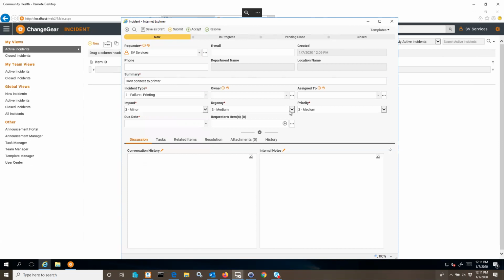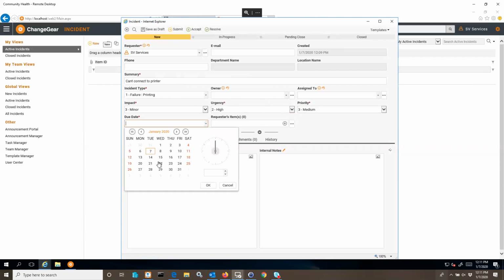Urgency is how critical it is that we get this fixed immediately. By default, there are pretty good definitions for what each of those mean. Low is no schedule, versus emergency is the event's underway and we can't stop it. We need to fix this now. And then a generalized priority based off of that.